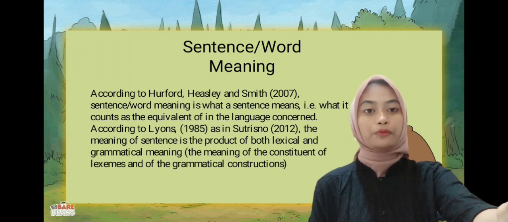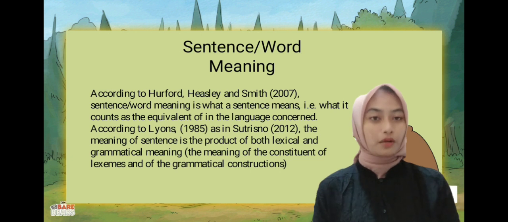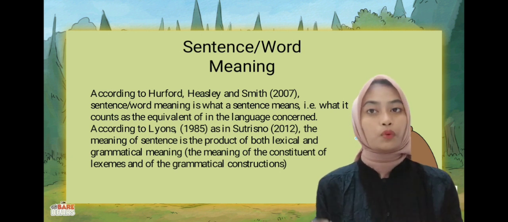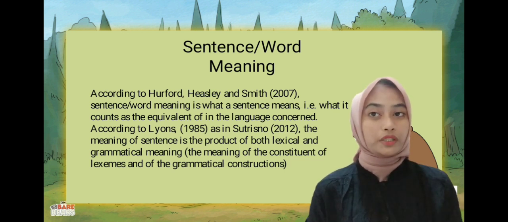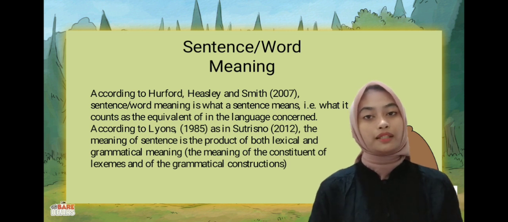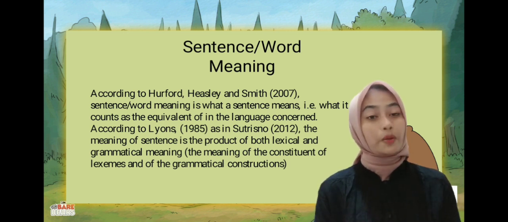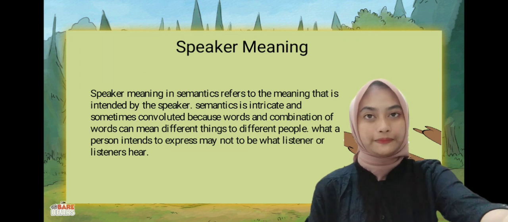And then we move to sentence or word meaning. According to Hurford, Heasley and Smith 2007, sentence or word meaning is what a sentence means, for example, what it counts as the equivalent of in the language concerned. According to Allan 1986, as cited in Sutrisno 2012, the meaning of a sentence is the product of both lexical and grammatical meaning, the meaning of the constituent lexemes, and of the grammatical construction.